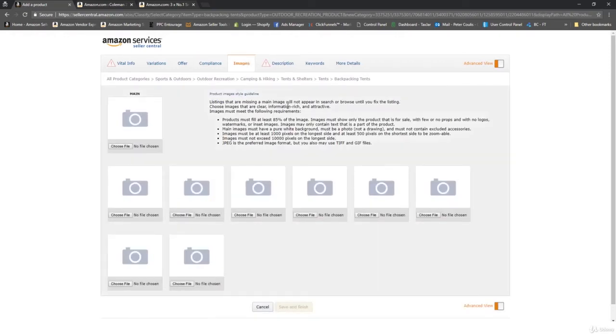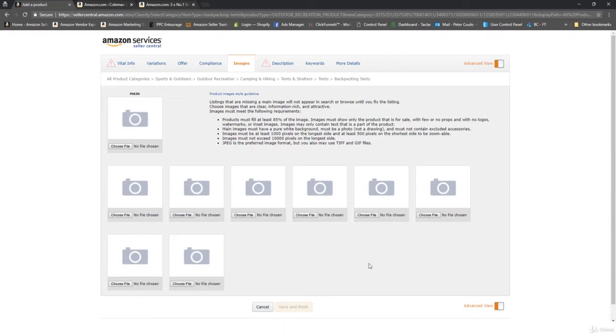Images, this is obviously where your images are going to go. So this is your main image, and you have 1, 2, 3, 4, 5, 6 images below it, and then these 2 down here. Now, from my experience, Amazon, the baseline is 7 images. It does differ on category. Sometimes these images will actually show up on your listing, but 9 out of 10 times from my experience, even if you put images in these 2 spots right here that I'm showing, they will not actually appear on your listing. The only ones that appear are the main image and then the 6 below it, so for a total of 7 images. So you just want to focus on your 7 best images. Just treat these as maybe extras that may or may not be included, but don't really worry about these.